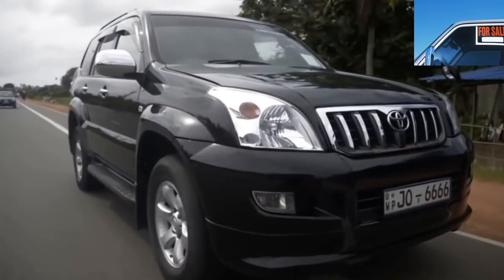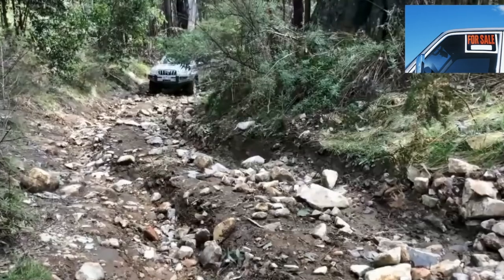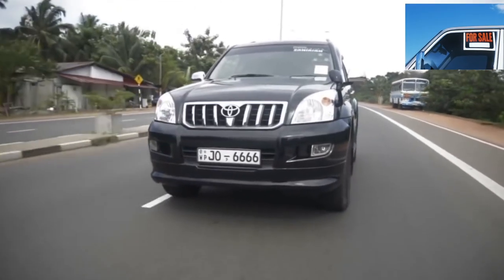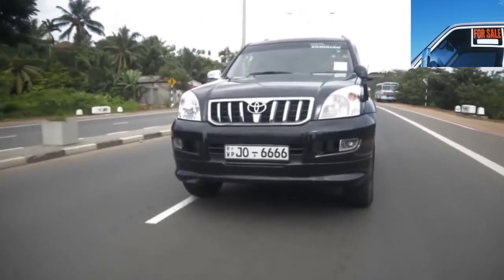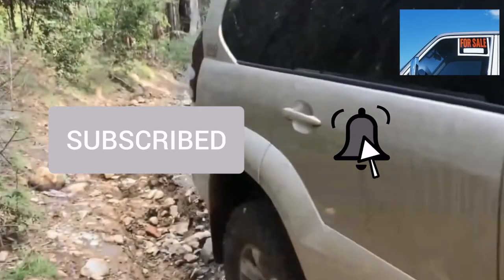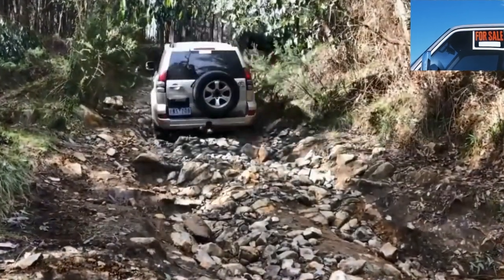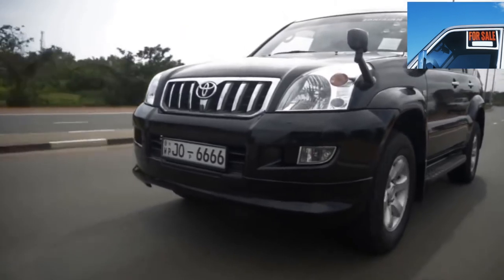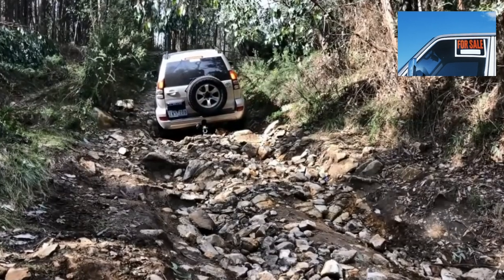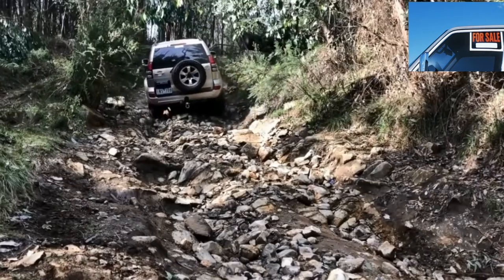The body itself corrodes reluctantly, and it largely depends on the operation. The more dirt the Prado sees, the more rust on it. Check the first outbreaks on the back door and under the plastic lining of the arches and doors. With severe chips on the hood, the paint may swell. Toyota Prado has very easy-to-change VIN number plates — they are on rivets. Do not spare money and time for a legal check of the car before buying. The Prado's popularity in criminal circles significantly increased the likelihood of meeting a dubious copy. The body number, frame, and documents of the car should not raise any doubts.